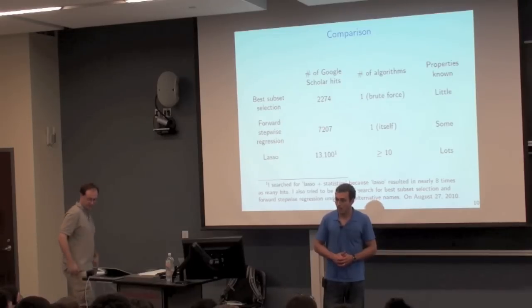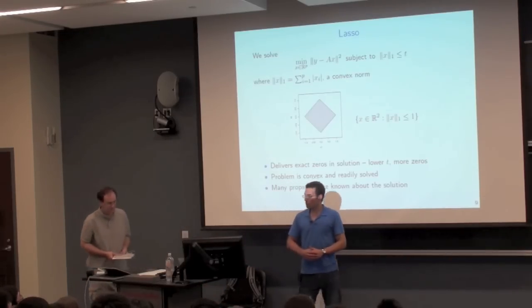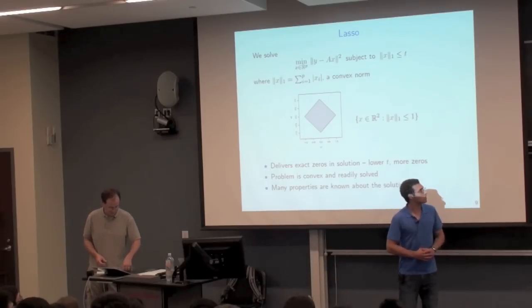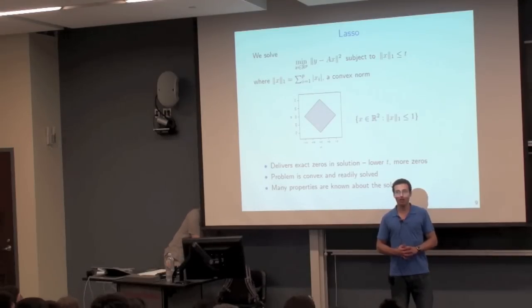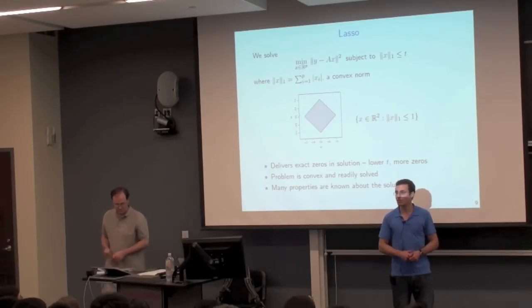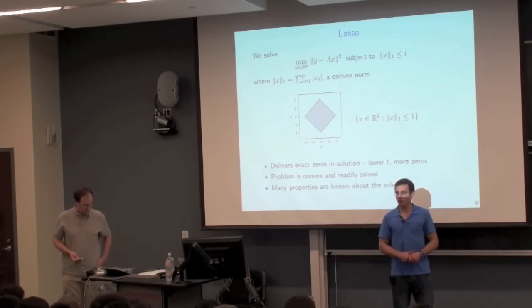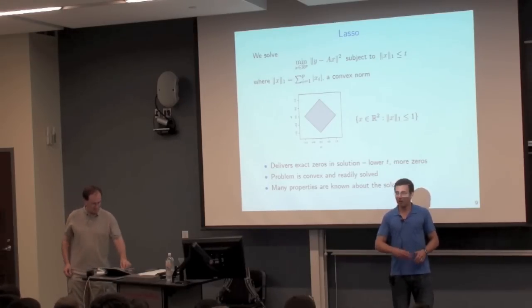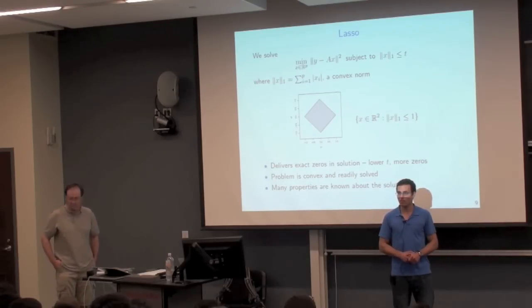How do we choose t? That's a great question. I think we'll probably get to talking about it in a little more detail at some point, but it depends on what your goal is. If your goal is just prediction error, if all I want is an x such that Ax is very close to y, then a good way to choose t is actually cross-validation, like you mentioned. I could split up the data into a bunch of different parts, train a Lasso model on a bunch of the parts with varying values of t, and then pick the one that gives me the best error on the held out data.